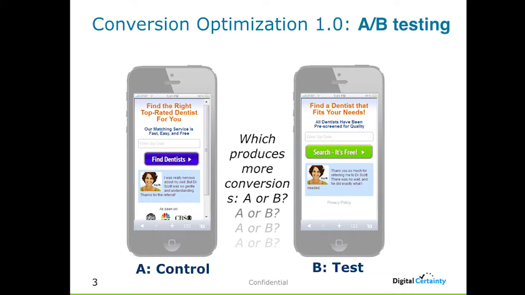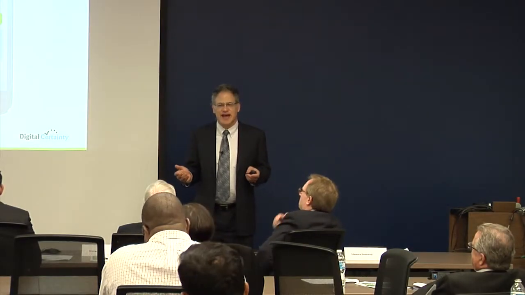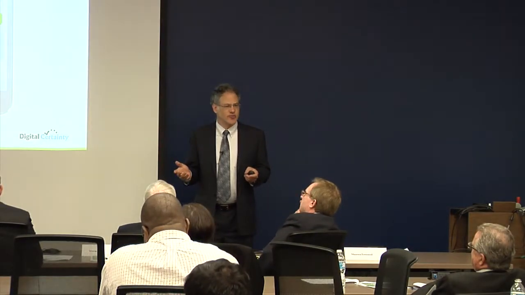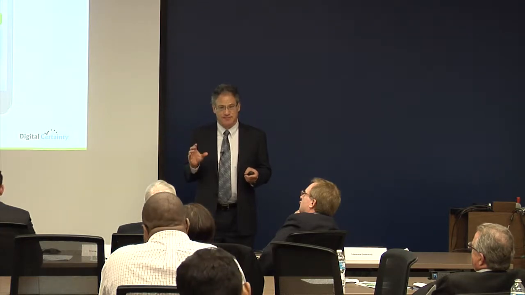We test it. The testing tools pop up the treatment, they pop up the control, and a testing analyst makes a statistical determination that B has beaten A. After they do that, they implement that, and they do it again. So the overall conversion optimization process is a repetitive one that continues sort of endlessly. One of the mantras of conversion optimization is always be testing.